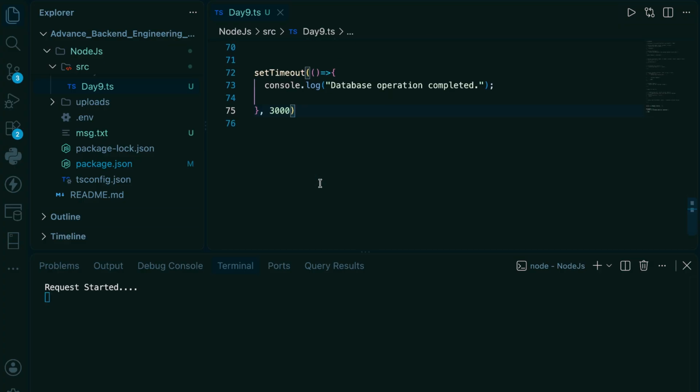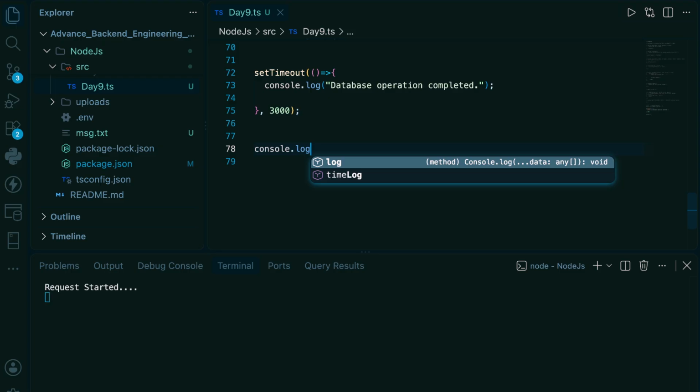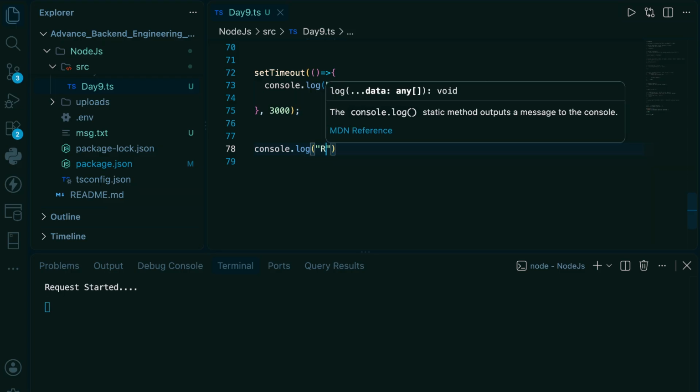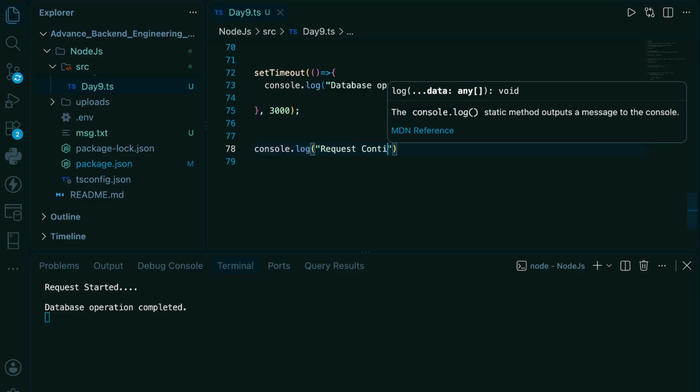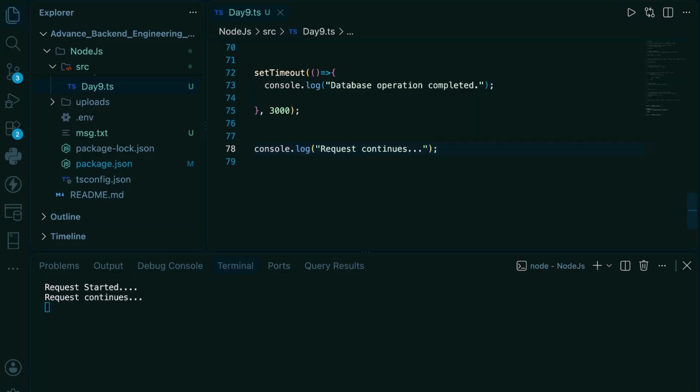After that, I will say request continues. So the output is request started, request continues, then database operation completed.